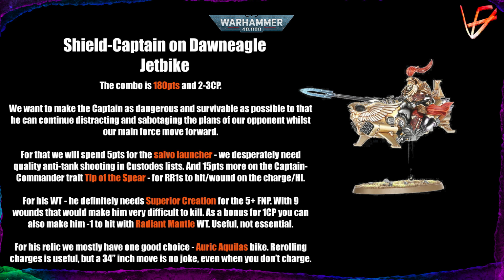And the first one in the happy family of golden boys is going to be the Shield Captain on Dawneagle Jetbike. Obviously everyone knows that Shield Captains on bikes are very good, but in this case we're going to talk about how this one should be fitted with relics and traits and all that. So the combo is 180 points and 2 or 3 command points worth, depending on what you want to give to this guy. So we want to make this captain as dangerous and survivable as possible, basically annoying.